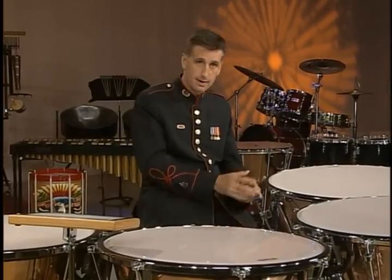Now let's talk briefly about considerations for loud playing. Now let's say you have a loud exposed roll and the drum's not a top quality instrument. Well, what happens to the pitch? Well, on a drum of loose mechanical construction, the pitch might have a tendency to go flat due to the lack of mechanical strength in the spider.